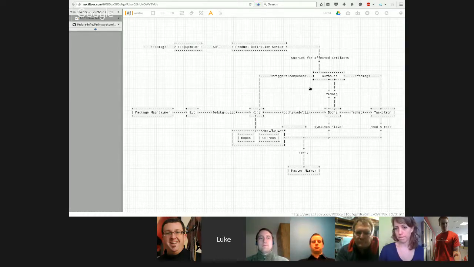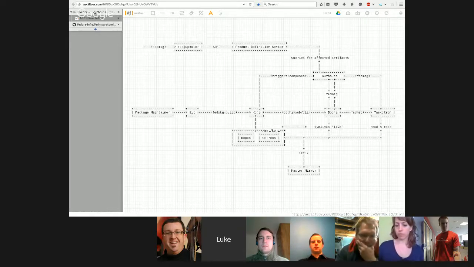But in this demo, it's purely atomic OS trees. So what I'm going to show is we're going to simulate a Bodhi Fed message for a kernel, and Outhouse is going to query our production PDC instance, and that is going to tell us that the Docker host, atomic host, was affected by this kernel, and then Outhouse is going to recompose the entire OS tree.